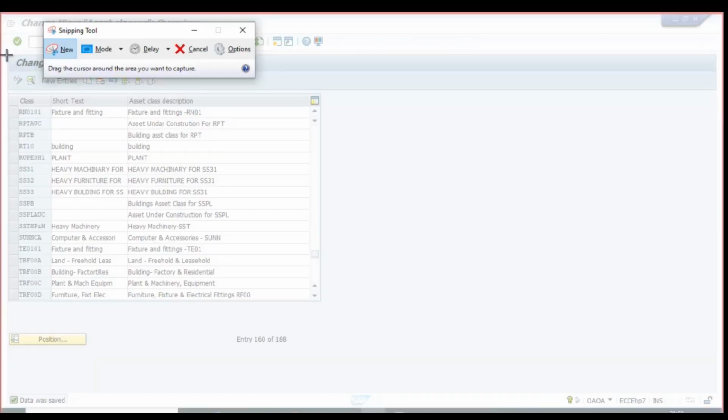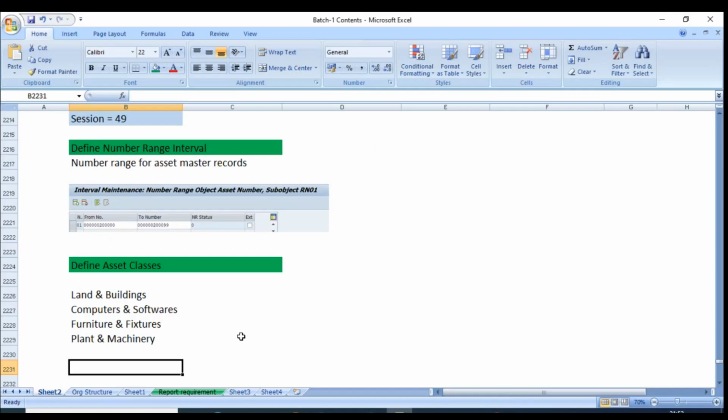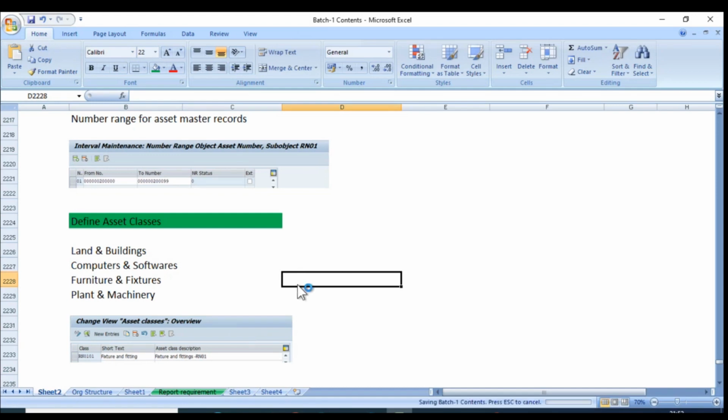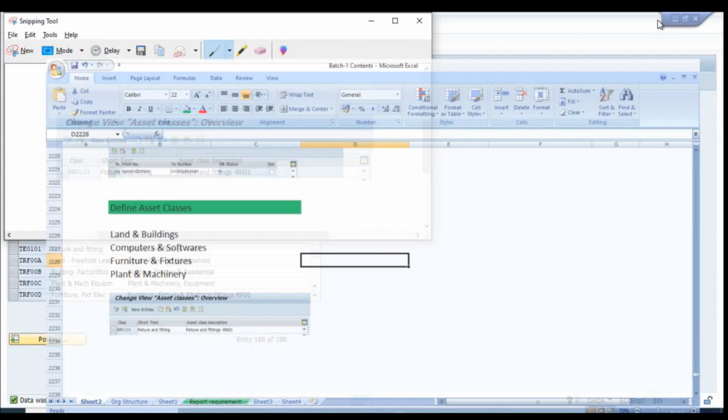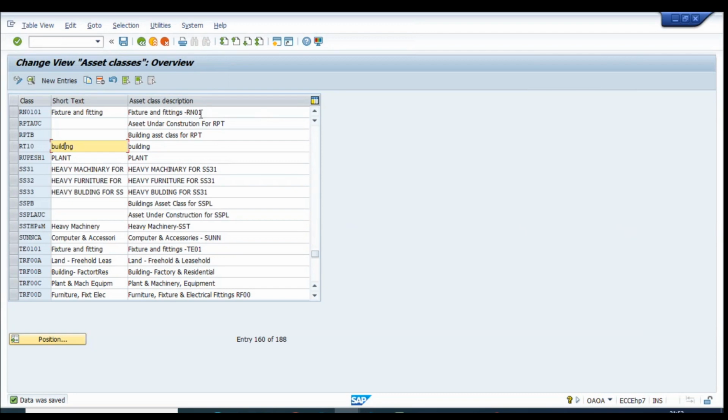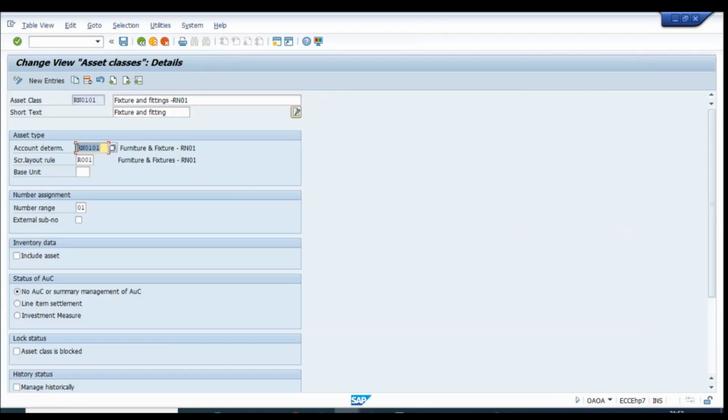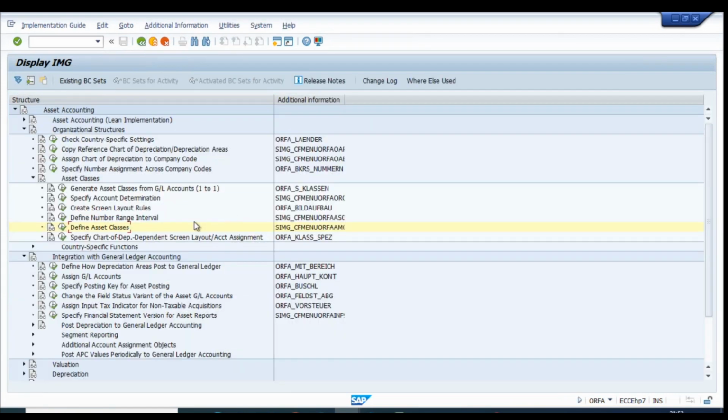Let us take a small screenshot. And what is the meaning of account determination? Wherever you read the words account determination, it means this is being used for the GL account linkage. Account determination is nothing but a setting so that the system will determine the GL accounts in automatically created postings in the background. So that linkage we have just established. Up to here, there is no relevance of this, but it would be important when we assign the GL accounts. So this much we have done.